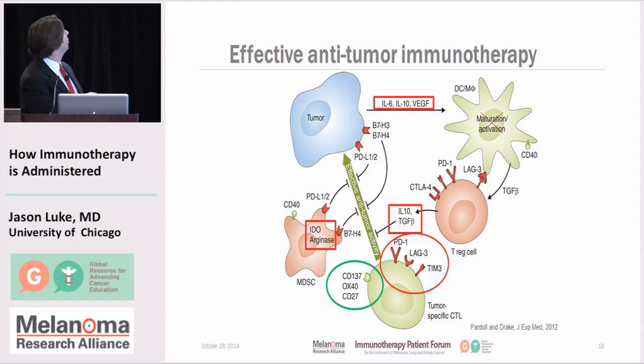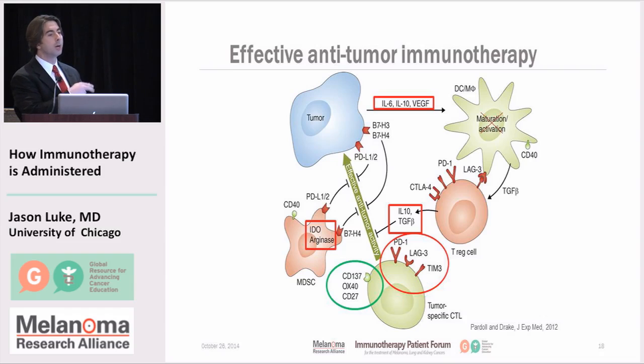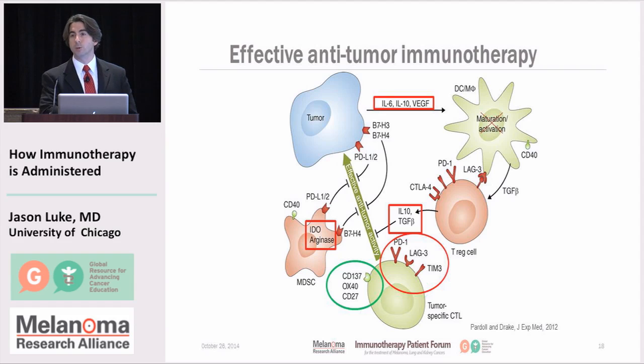So I'm going to leave you with this, just to emphasize how complicated all this is becoming, and you're starting to learn a lot about how the immune system is working. There are a lot of factors that can dampen the immune response. There are cytokines that are bad for the immune response. There are molecules in the tumor which can shut down the T cells even when they get there. There are other normal immune modulating cytokines that your own cells can secrete to shut down your tumor-fighting immune cells. There are also these inhibitory checkpoints we've talked about, and there are all these activating checkpoints. And all of these are potential targets for immunotherapeutic drug development and combination approaches in the future.